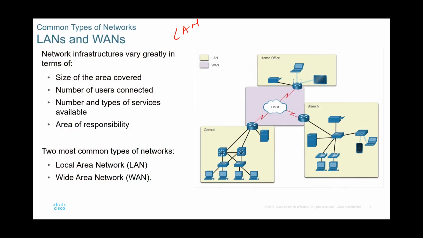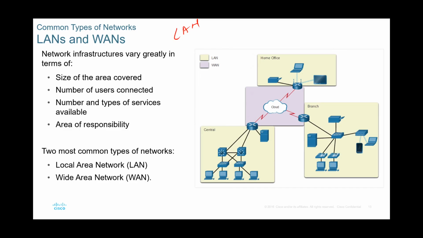This definition I gave you now was what was in the curriculum when I was a student. I crammed it in, and it really won't leave my brain. Connection of two or more computers in an office or set of offices, in a building or set of buildings. The only difference is in the size. So if I'm in an office and I link two systems together, that's a LAN.